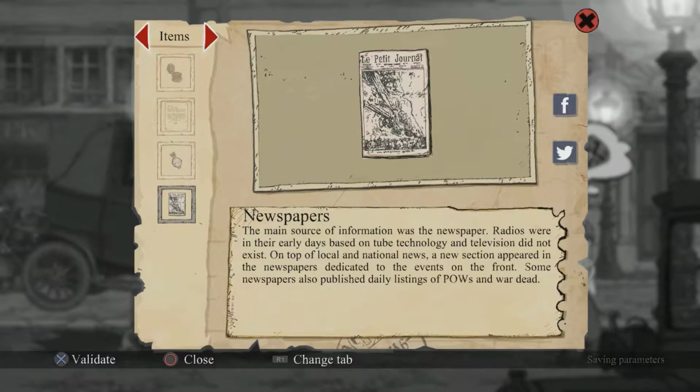Newspapers. The main source of information was the newspaper. Radios were in the early days based on tube technology, and the television did not exist. On top of local and national news, a new section appeared in the newspapers dedicated to the events of the front. Some newspapers also published daily listings of POWs and war dead.